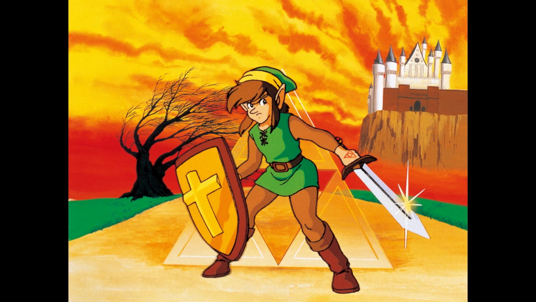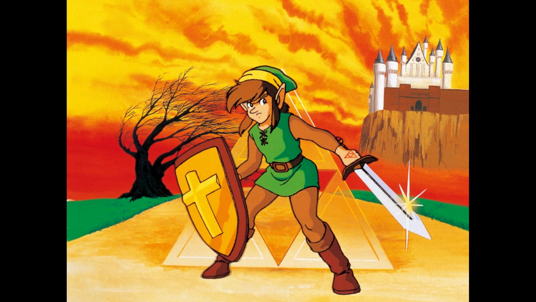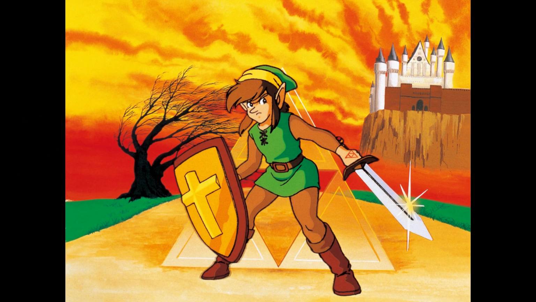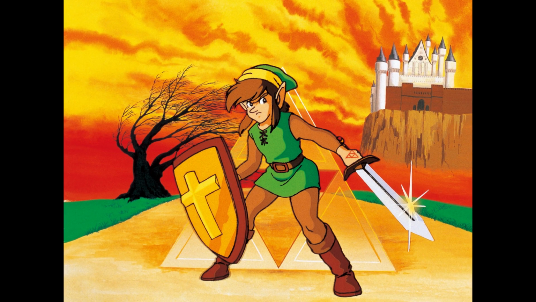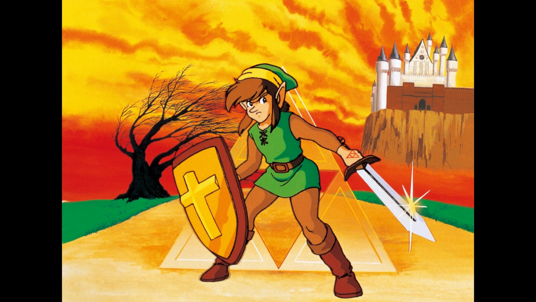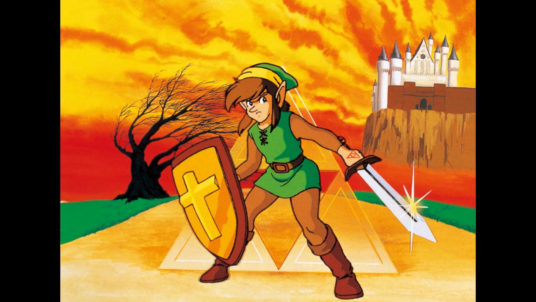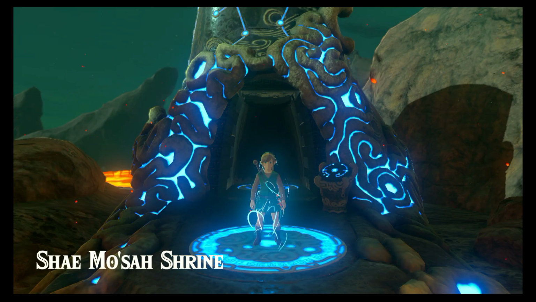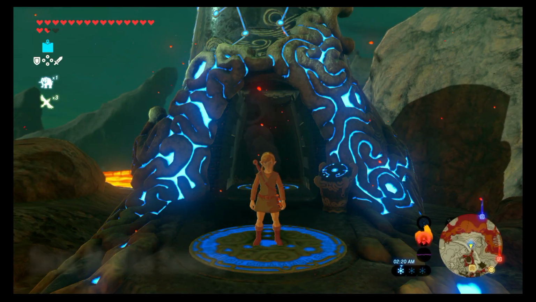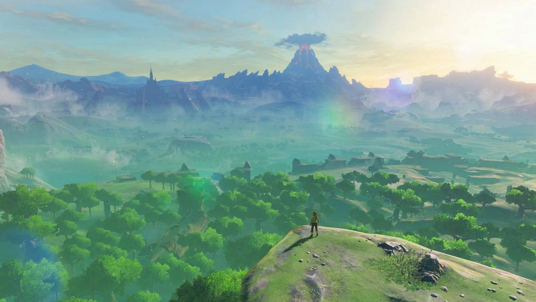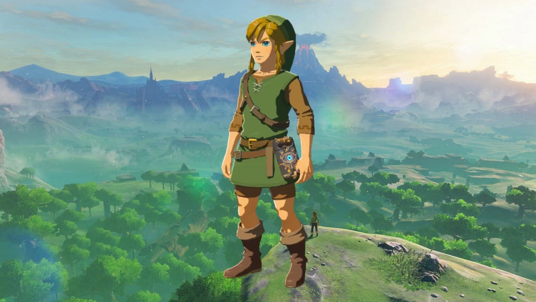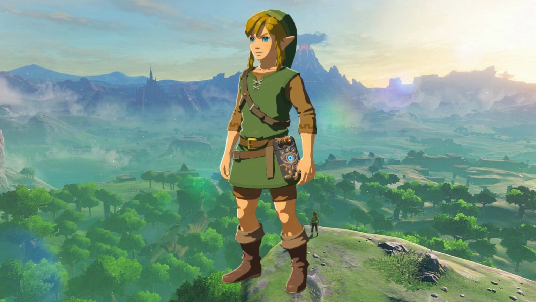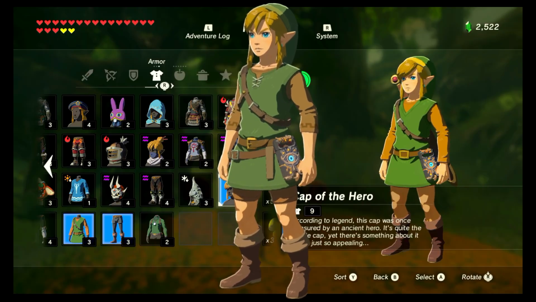The hero of Hyrule's fate is one of theory and debate, but he is the last to have the Triforce as we know it in the series. And to learn of his fate, we just have to remember the plot of his games and look to Breath of the Wild. What is the purpose of the shrines? It's to train the next hero. What is the reward for completing all the shrines? The Hero of the Wild's tunic, which looks eerily similar to the Hero of Hyrule's tunic.